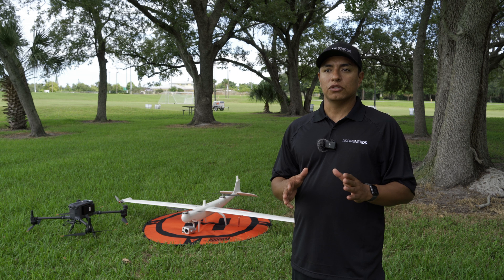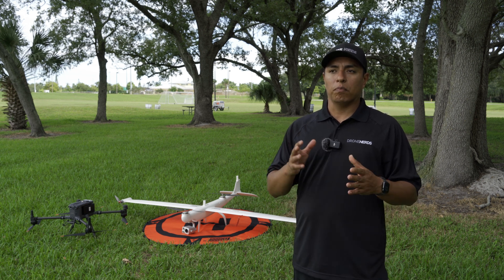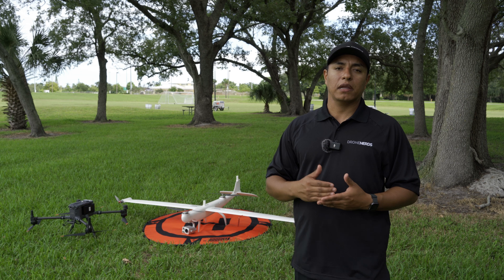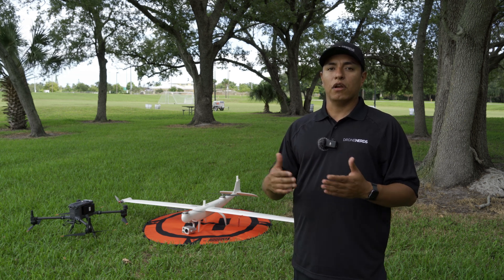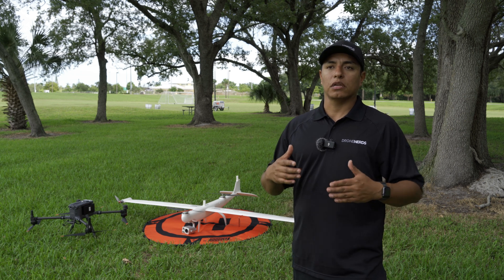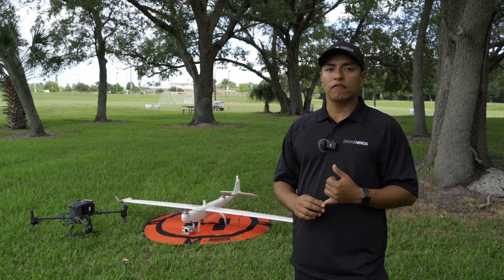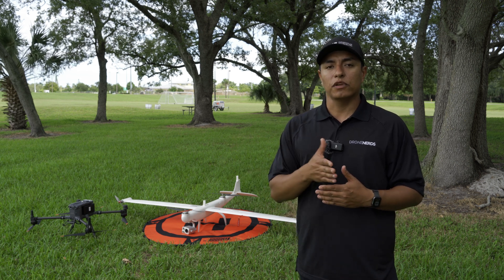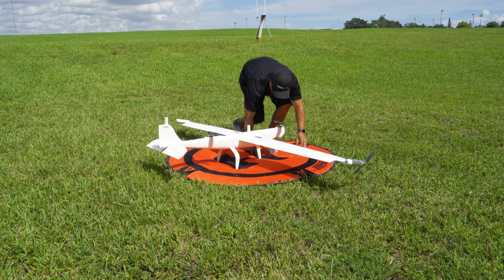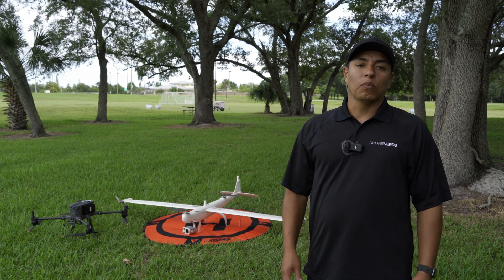Fixed wings can also be really easy to use. You do need to be careful about obstacles, altitudes, and wind speeds. Even though they have built-in mechanisms to detect airspeed and flag unsafe high-wind conditions, as a pilot and operator you should always check your safety parameters before you fly. If something goes wrong, you can hit return to home and they will come home safely — you can set parameters to avoid obstacles. They're easy to assemble, can self-check, and tell you what's wrong before you fly.